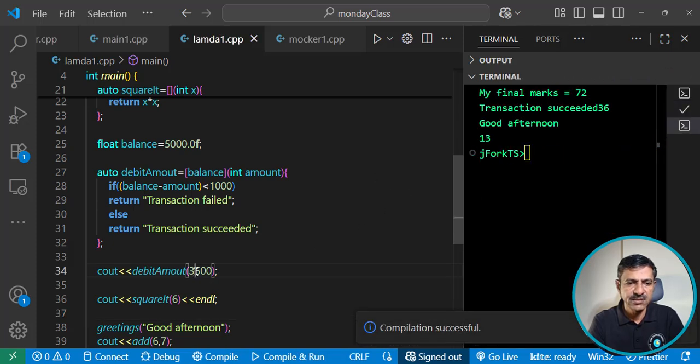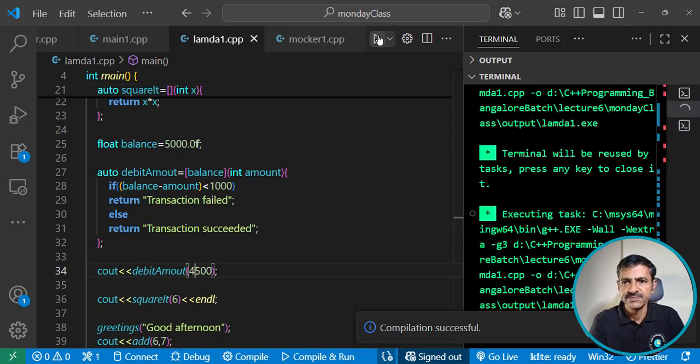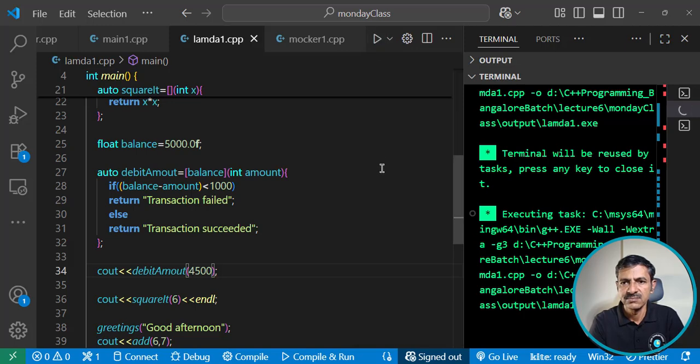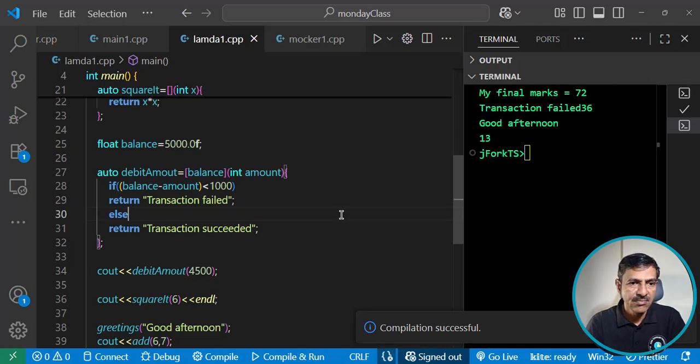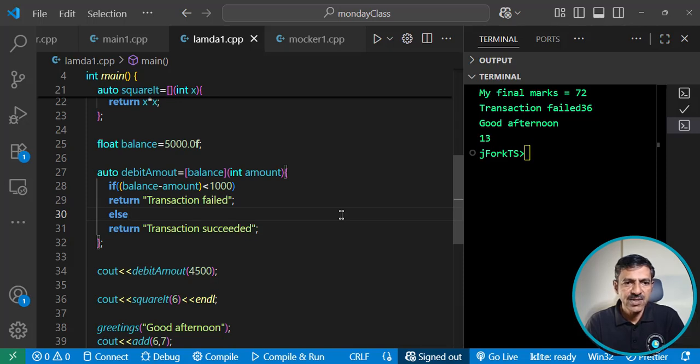And if I pass 4500, it should say transaction failed. So now you understand how to write a lambda function which accepts some value at the point of invoking the lambda function. It accepts some environment value like balance and does some computational logic here.